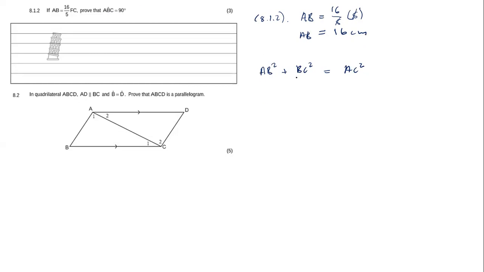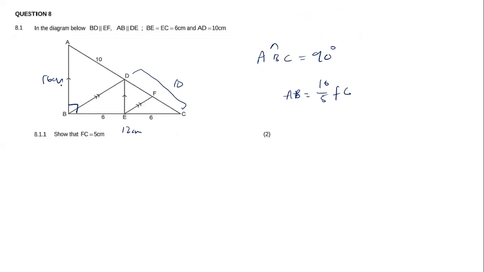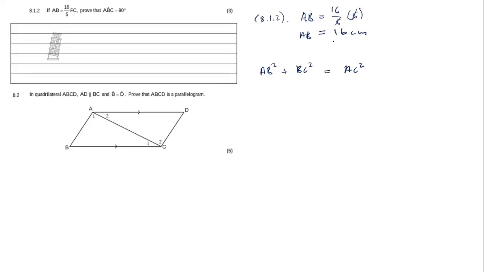So let us determine this sum first, which is AB squared plus BC squared, to determine AC. So AB in this case is how much? AB is 16. Remember that AB here, we have 16 to the power of 2. BC, we said it is 12. So here it's going to be 12 to the power of 2, which is equal to AC squared. So now what is 16 to the power of 2? 16 multiplied by 16. Oh, it's 256.